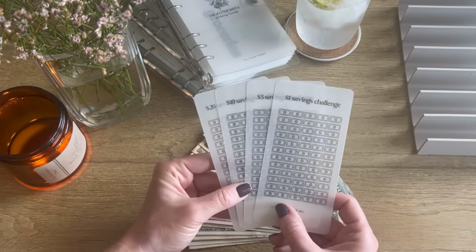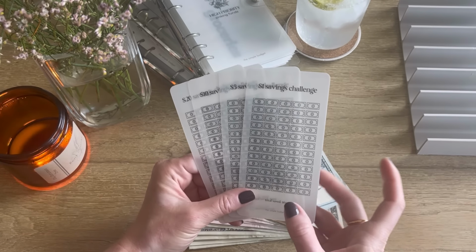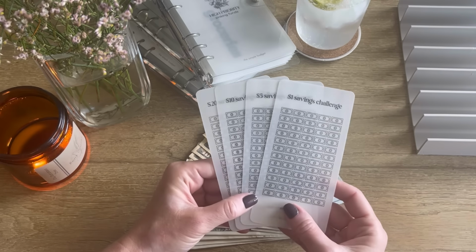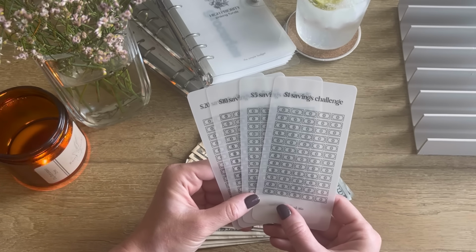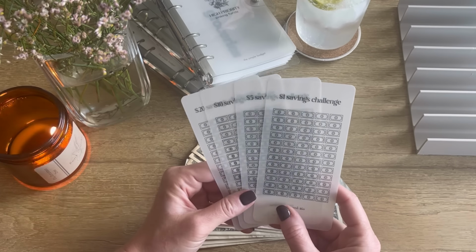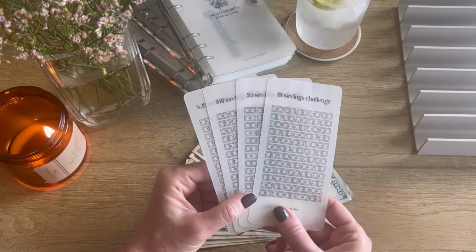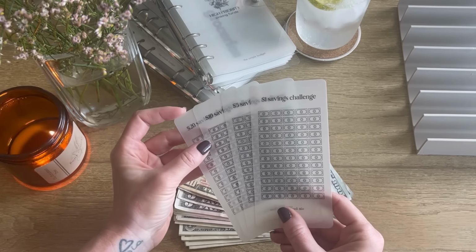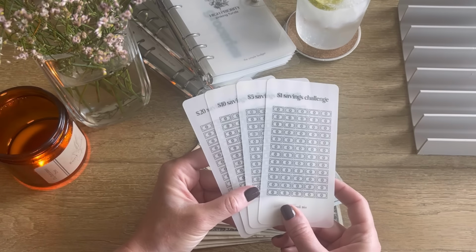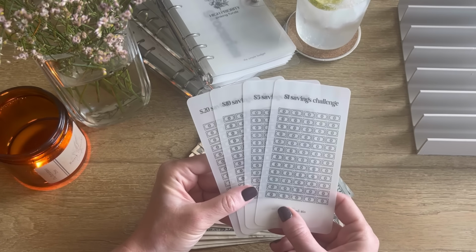My goal is to add one new item to my shop a month because I have all of these ideas and then I just really struggle with time management. And so getting them actually listed is a challenge for me, but that is my goal for the rest of the year. One item that has been in my brain to get into my shop is savings challenges, because just because we are not doing a savings challenge doesn't mean that some of you don't enjoy them. And so I figure offering them in my shop gives you the opportunity to buy them.